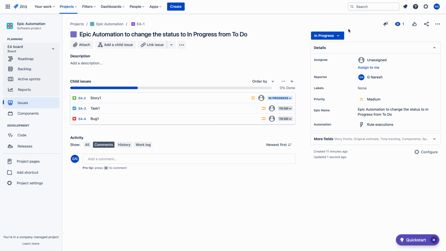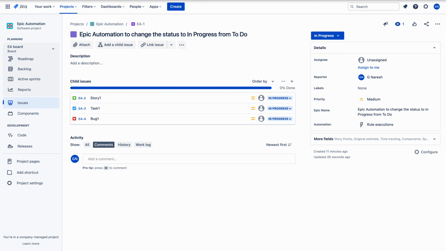So this is correct, right? Because of the automation rule we had created, this works. And let me move this in progress. Let me move this bug also to in progress. So still the epic is in progress. See, I am refreshing it. Still the epic is in progress, correct?